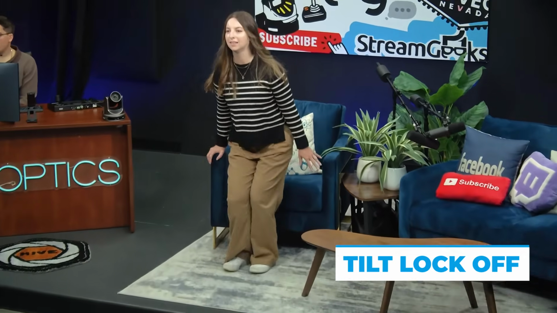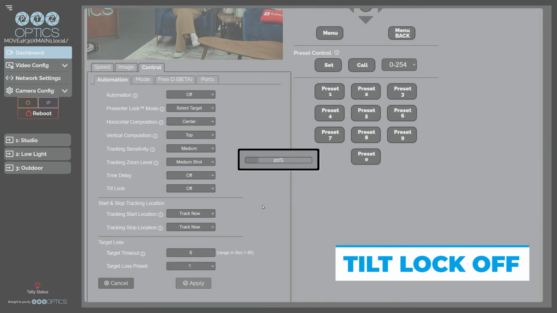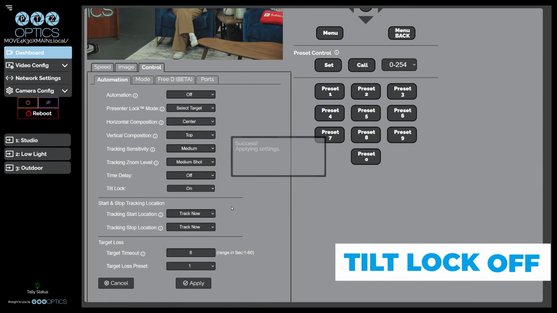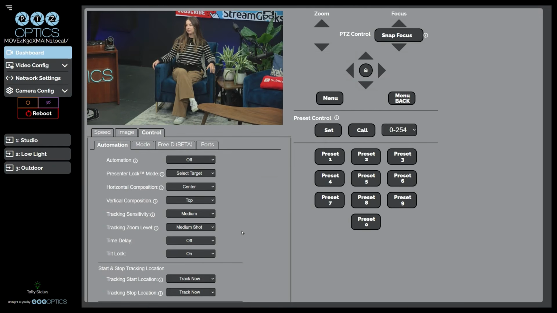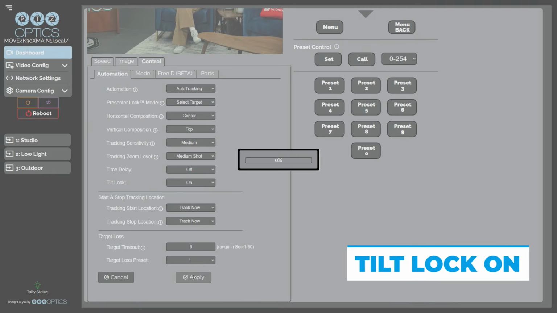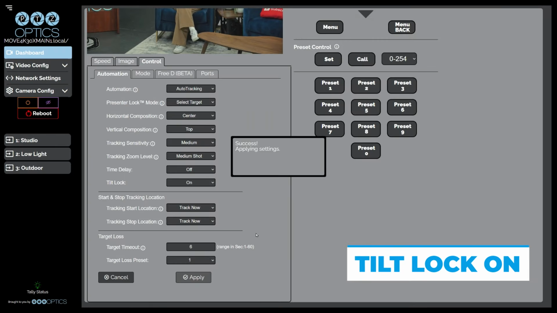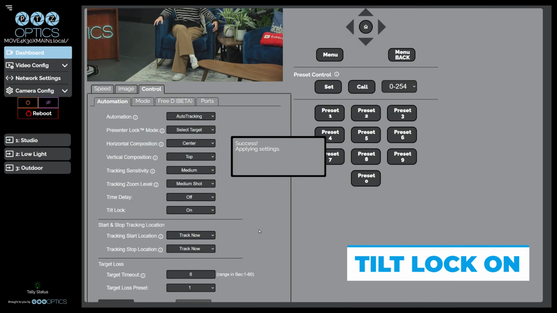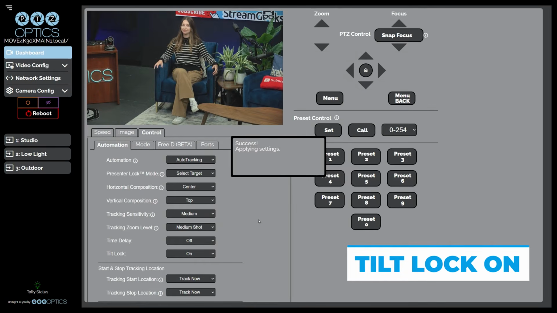Alrighty, so I'm going to turn off the auto tracking, and then I'm going to turn on the tilt lock, and then we can see what this looks like. Alrighty, so let's turn it back on. All right, now tilt lock is on, so the camera will not tilt up or down when auto tracking is enabled.